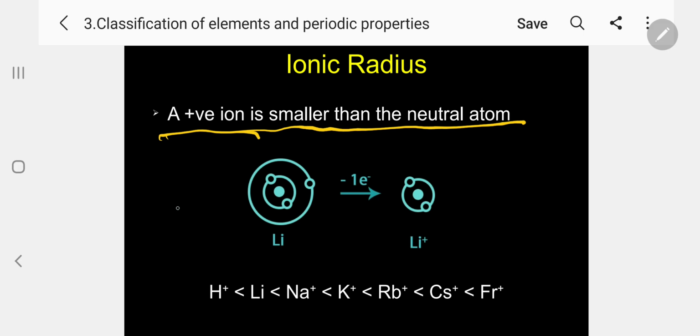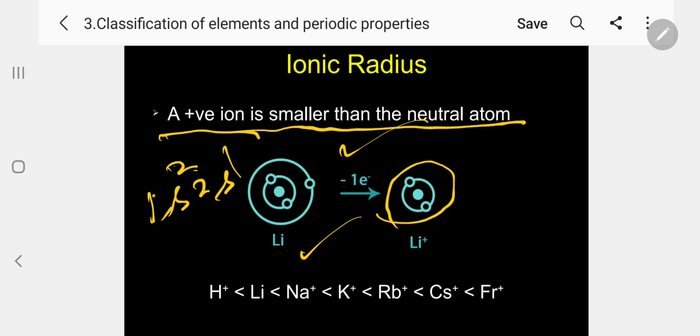Say, for example, take lithium, electronic configuration 1s2 2s1. Based on Bohr atomic theory, I am showing it like this. In the first level, 2 electrons are present; in the second, 1 electron is present. We are not showing the proton because it will be complicated inside the nucleus. We are interested only in electronic configuration. What will happen when you remove 1 electron? The second shell vanishes. This is the size of Li+, resembling helium. Always, when it forms a positive or negative ion, it will resemble the nearest electronic configuration. That is the mode, and that's why it is more stable.